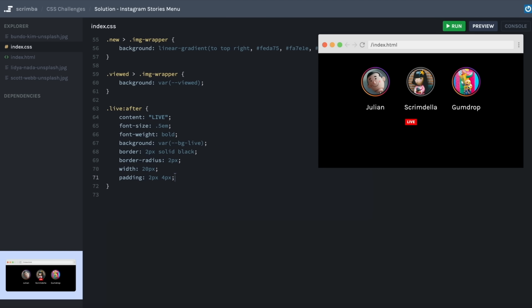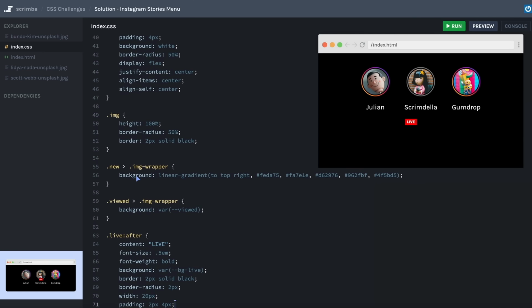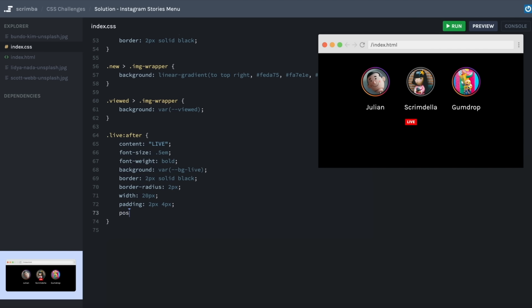That is looking pretty good, but how do I make sure that it is in the right place? I'm going to place this using absolute positioning. So the first thing I'll do is go to the live element's parent div, and I'll add a position of relative. Every time we absolute position an element, we need to make sure that its parent element has a position of relative. I can then come down here and give my live badge a position of absolute. And that is going to put it in the top right corner.